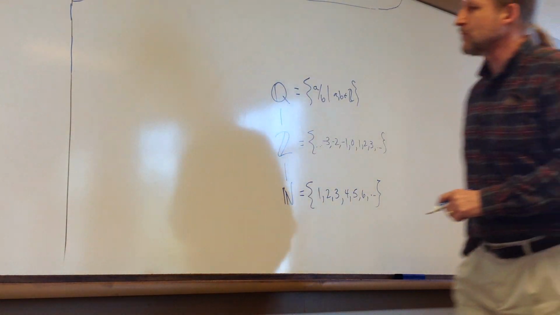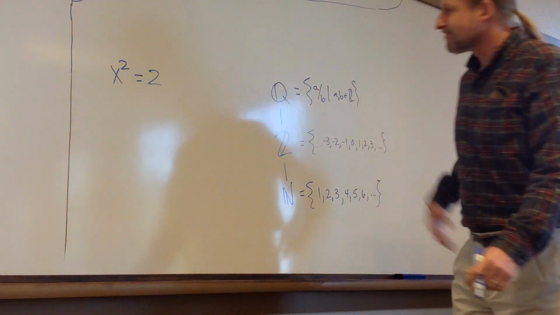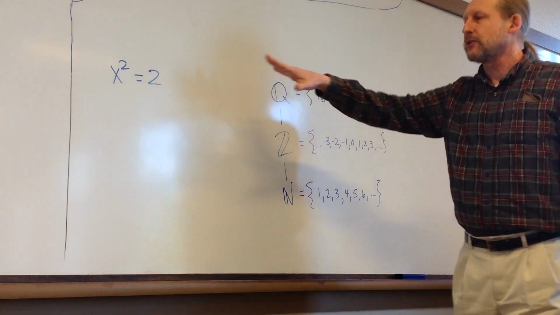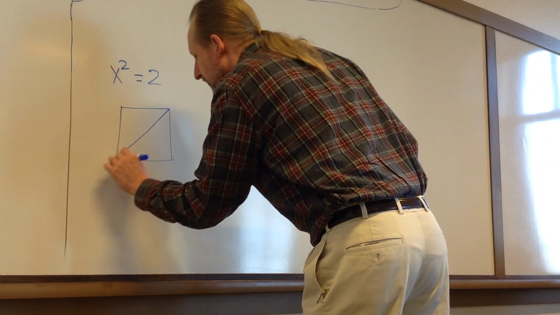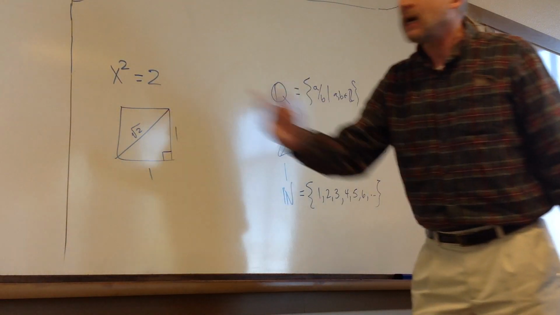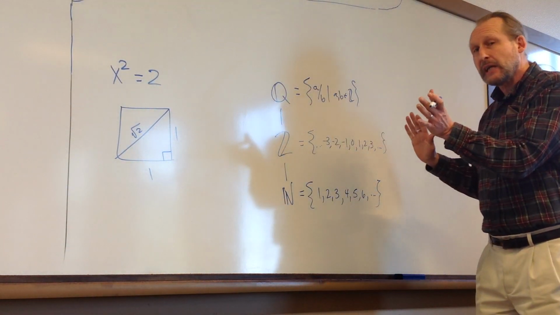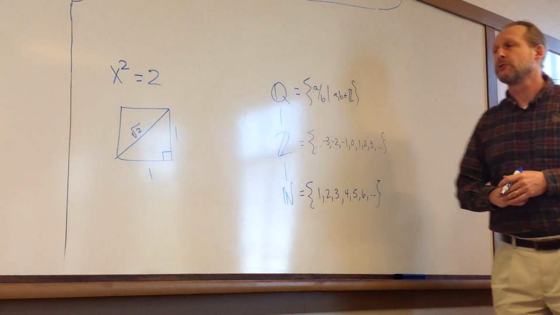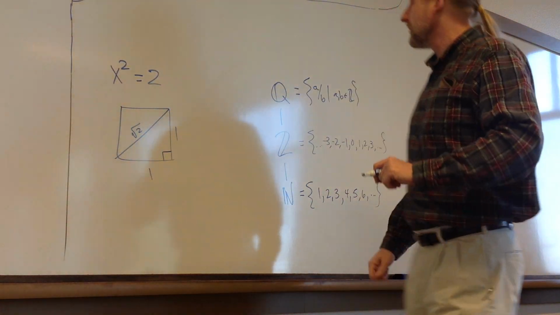And then we keep on doing this. What's the next one we want to do? Oh, right, what if x² = 2? That's not a rational number. This is something the Greeks ran into in using the Pythagorean theorem. If you take a square with sides of 1, you find that the hypotenuse is the square root of 2. And the Greeks' conception of mathematics stopped here. They thought that all numbers were ratios of whole numbers, and this was a problem that they found very concerning.